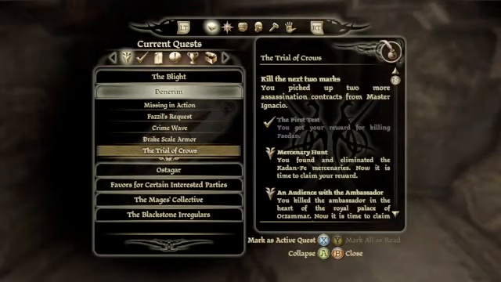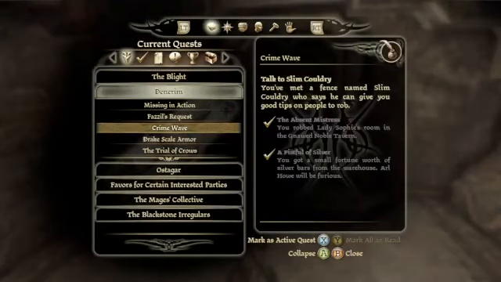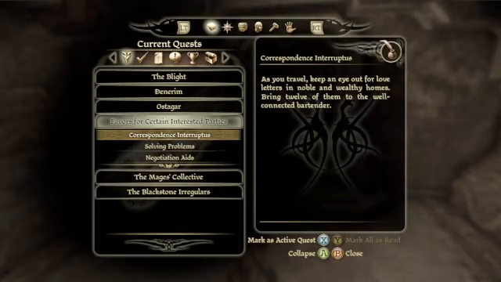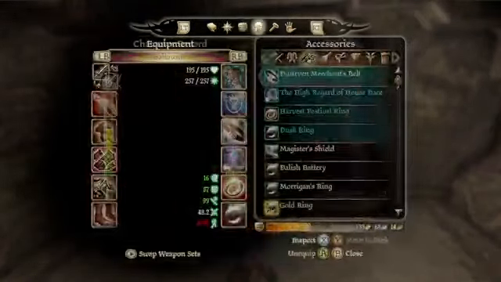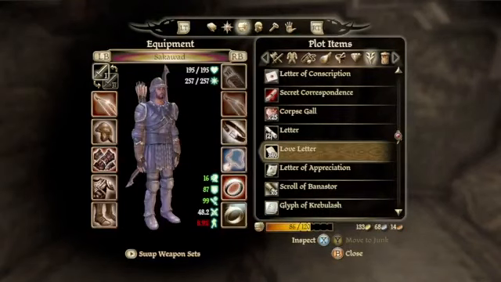All right, let's see here. We got any more business around here? I've already done that. Drake skill armor. Finished your set. Although he wasn't happy with it, the armor is amazing. He'll craft more armor for you if you can provide him with scales. Bring 12 of them. Well-connected bartender. 12 of them. Love letters. I'm missing 2.